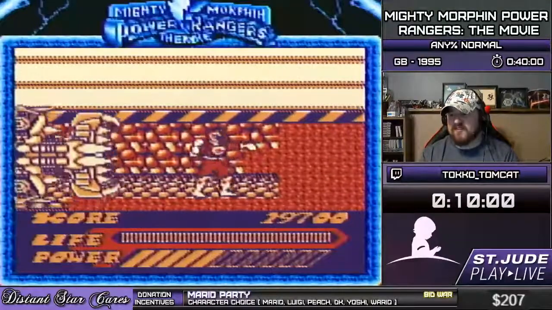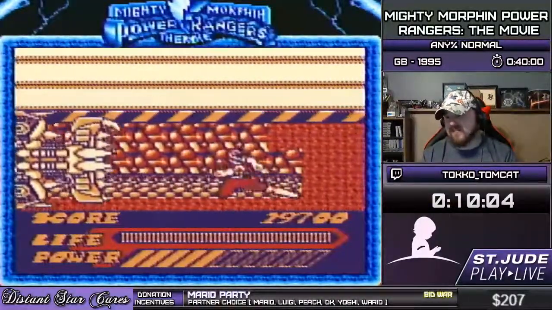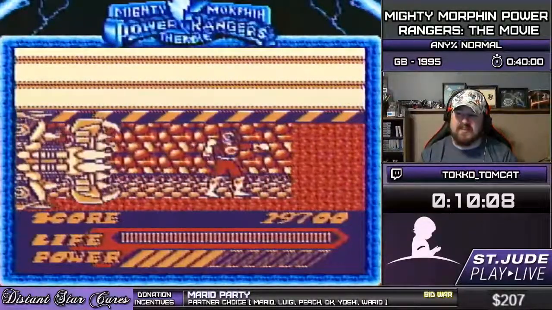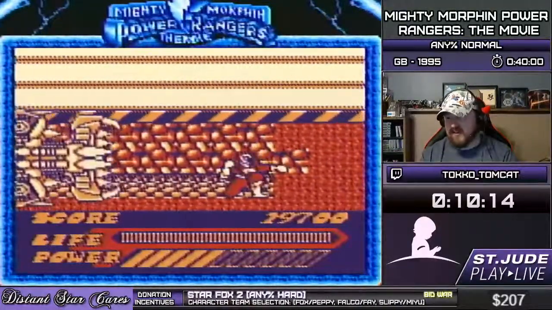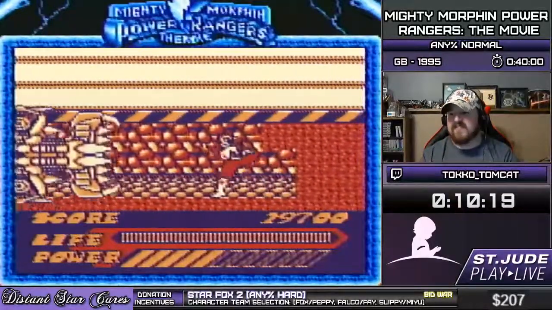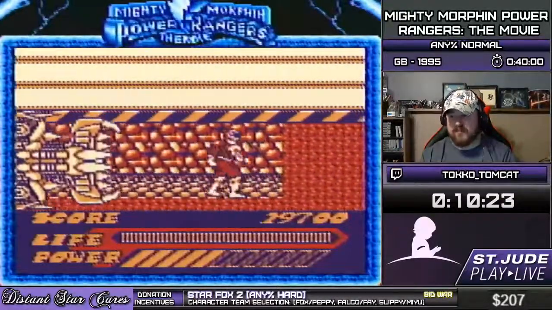Alright, so this part's actually really hectic. It's an auto-scroller, but you've got to be faster than this little excavator here. So what I'm doing is I'm just repeatedly punching and kicking to get through this level. And this is definitely one area that can be the run killer right here. And the distance I'm at right now is actually pretty ideal. You don't want to get any closer to him.